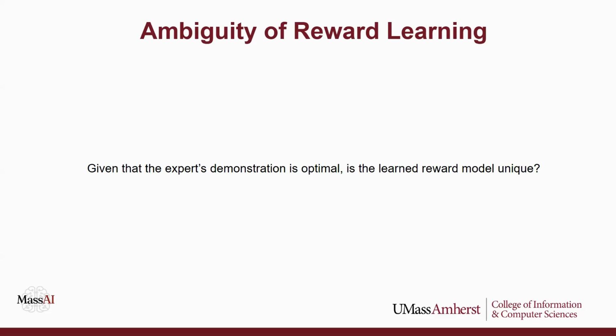For example, let's say the optimal strategy is just to stand still. Then you're going to get 100, for example, as reward for standing still. But then you can get 5 reward for going left and 4 reward for going right, or maybe 6 for going left and 5 for going right. So the idea is that there are many different reward models, not a unique one, that can fit the same limited expert demonstration.